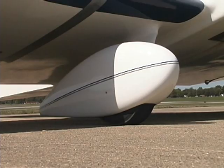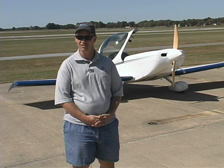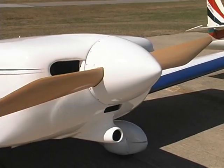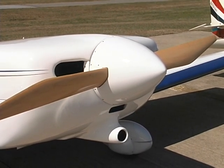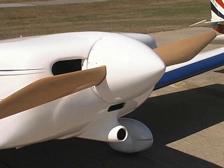I have Richard Shirley's wheel pants. He let me use his mold, so we went ahead and made wheel pants for that. Made some custom gear leg fairings, and of course the inside fairing has to be custom fit to the airplane. Ed Sterba prop, it's got a 54/50 prop, turns out pretty good. I can turn about 3,600 RPM. I can turn 33 static, which is pretty good.